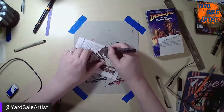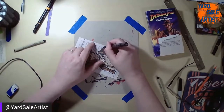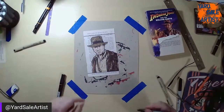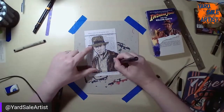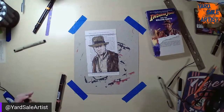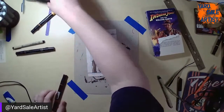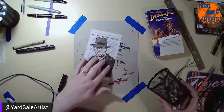It's almost like sculpture. You kind of chip away. What are you going to leave behind? What are you going to take with you? Until you get a nice little balance of color there. I like that. All right.